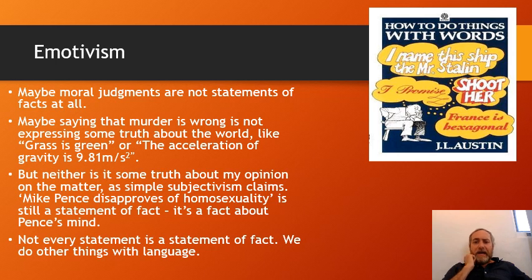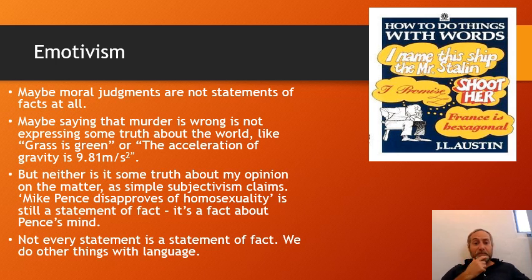Now, another form of subjectivism is to say that moral claims are not even statements of fact at all. So when I say I approve of morality, that does express some fact. It expresses a fact about my psychology, but it still is the sort of thing that can be true or false.